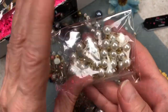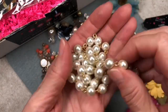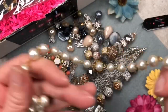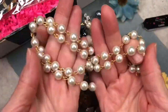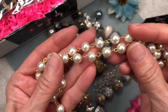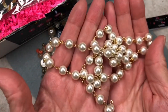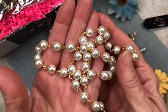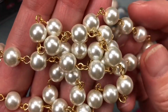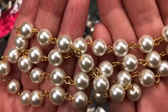And here's a 24-inch strand of pearls. And the whole thing is linked, as you can see. So you could use it like this. Or you could pull it apart and use it in some kind of design, or a pair of earrings or a bracelet. But you get a lot. You get 24 inches to work with. And these are very nice beads, as you can see. Let me bring it up closer. Pretty good quality. And the color is so pretty.